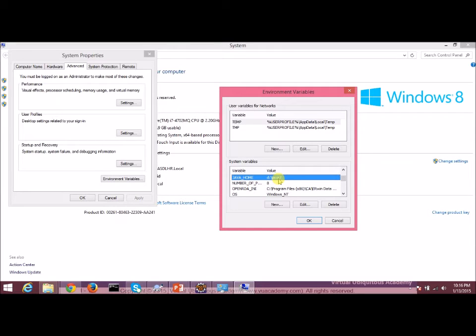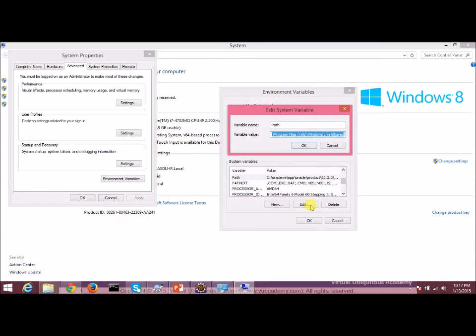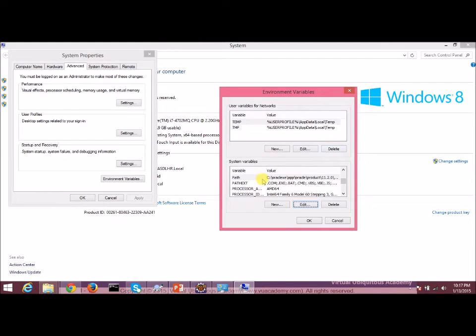The benefit of this is that without Eclipse you can compile Java code, and you add the bin path of this folder into your Path. This is Path. At the end, add a semicolon, d:\Java7. I remember that my Java is here. If you put your Java in Program Files, then Java, then JDK, like that, it is very difficult. So this is d:\Java7\bin, and press OK. So you will see the path over there.